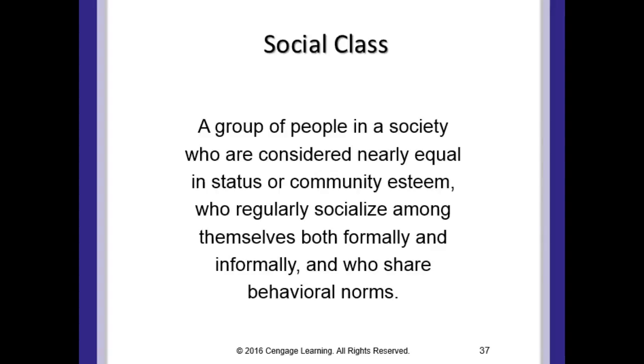All right, social class. There is a view of contemporary U.S. status structure in the book, and it is in Exhibit 6.4. Okay, Exhibit 6.4. Social class is just a group of people that are considered practically equal in regards to status in the community. People of similar status or social class.